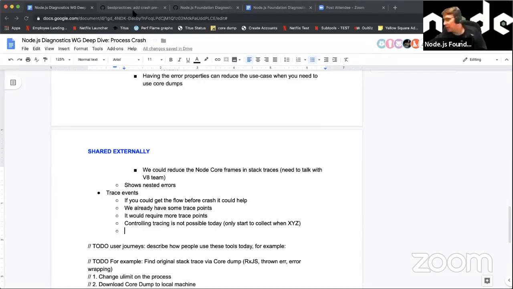Right. Yeah, something like that. Because you could see you get a crash, you get an exception. Maybe you can tell what module it's in, but you can't quite tell how it got there. If you then enable trace.